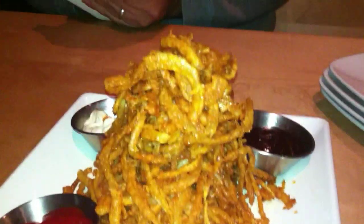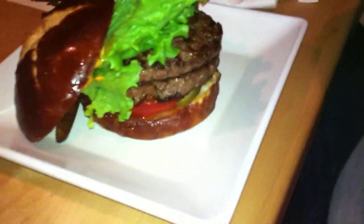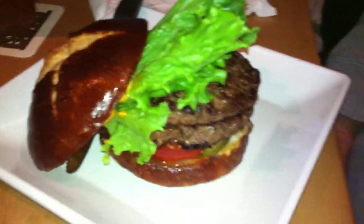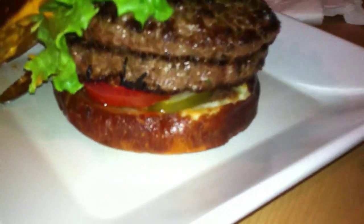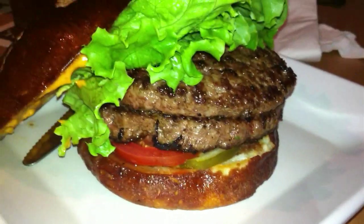Here's the onion strings — a big old pile of onion strings. We got ketchup, then they have like a garlic dip which is really garlicky, and a regular barbecue sauce. Look at this pile — that's a huge mound, and that's for the whole table. So you got the double stack on a pretzel bun. Beautiful, that's gorgeous. Pretty simple — just pickles, tomato, ketchup and mustard. A simple burger, but it looks really good. Look how big those patties are.